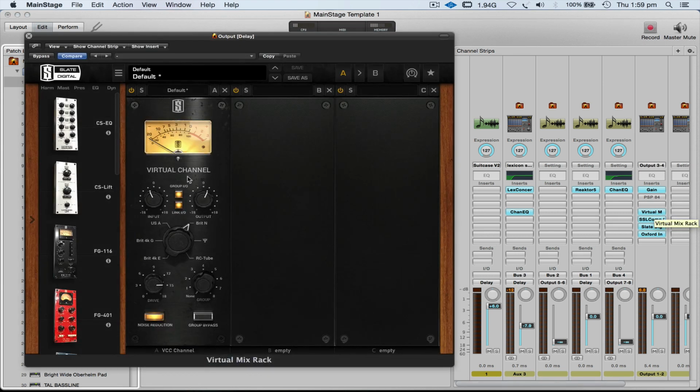Okay, so this is from Slate Digital. It's emulating a Neve console. So these are the settings that I've got. I love this plugin. Like I said, it's emulating a Neve analog desk, so it's adding nice analog overdrive to that. And yeah, it's only subtle, but it just kind of warms up the sound a bit more.